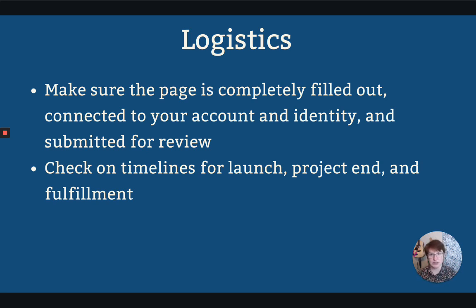So these are some things that you can't change once you've launched the project. The time and date that the project ends, and the estimated time of fulfillment on a Kickstarter page, those are going to be there, and those cannot be changed. So make sure that you know exactly when your project is ending and that you have set it intentionally. Make sure that the dates that you are telling people you're going to fulfill their rewards are correct, and that they are all the same or whatever they need to be.